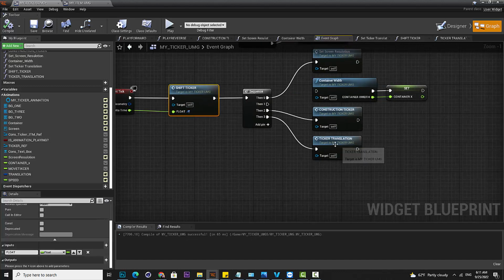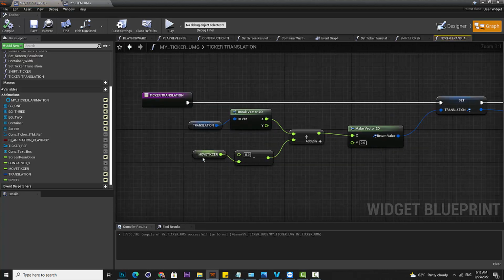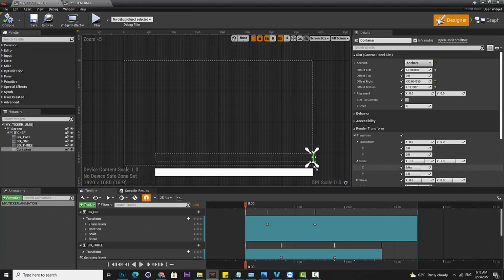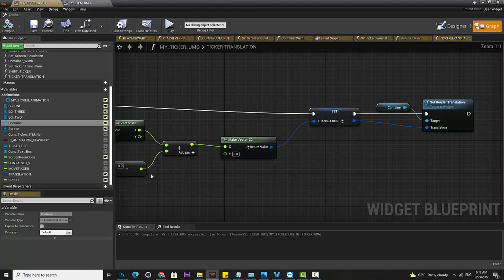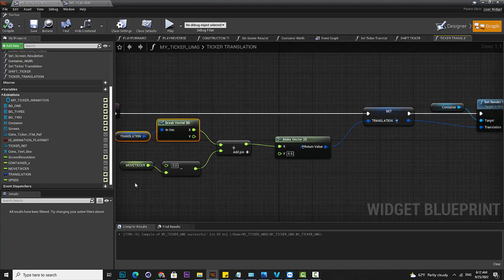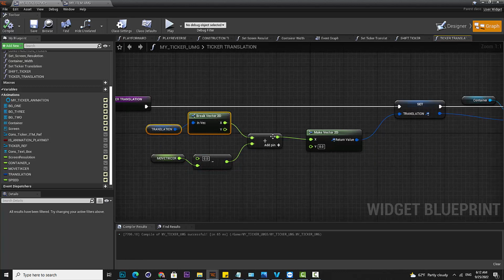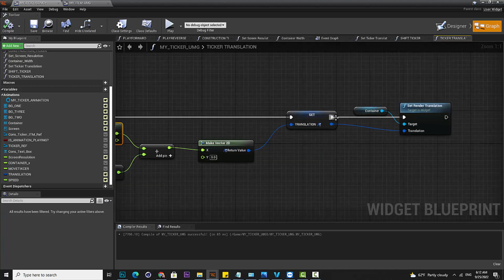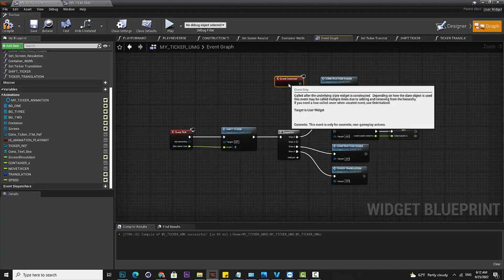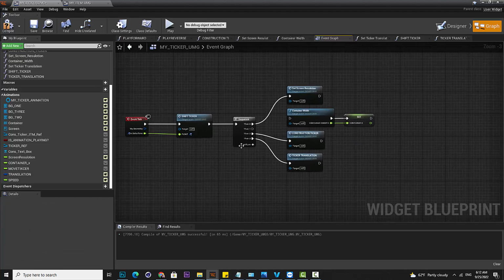In event tick, this value is taking the move right now. And what we are doing in this function, we are getting this move trigger information, and we are adding it to our translation, this translation that we have in the container. So this way it starts to move, because this is already moving, and when we add it to this, it starts to move again. But our trigger was not showing here, so we will keep that for the next one, because it's already a long one.